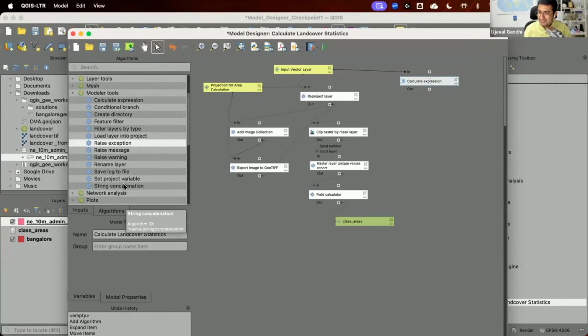If you ever run a processing tool and see these red error messages, those are created by this tool. So these are the kind of error messages. You can also raise a warning. This is like, hey, I know something happened. You may want to think about it, but it won't stop your model. You can also raise a message saying, hey, I found this many features. It doesn't really have to stop the model. It's just an information message that appears in the log. But we want to stop the model in case we have a value that is more than 1 feature count. So I'm going to drag and drop this tool here.